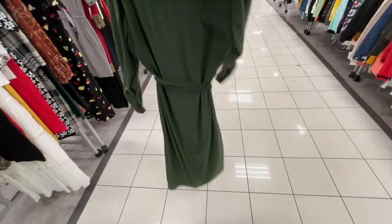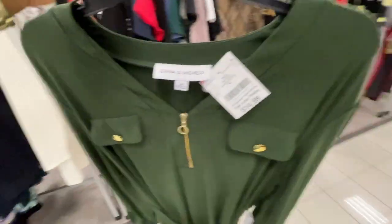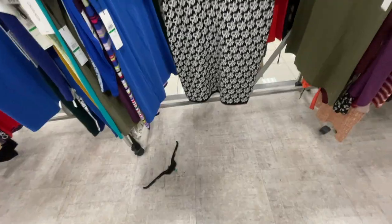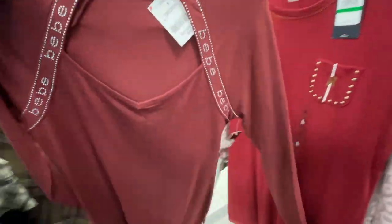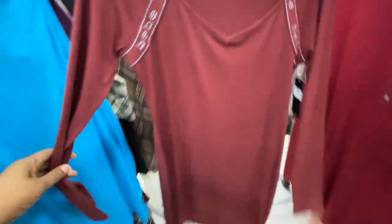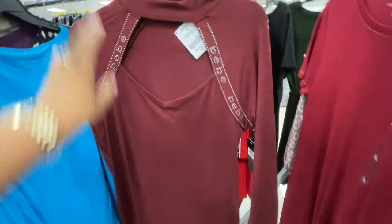This is a cute olive green dress — Emma and Michelle is the brand, with the gold zip buttons to the front with the green, and it has the belt. So this is a DKNY short dress, another BB dress. These are for my ladies who want to showcase their figure. So this is a long sleeve, and this is $17. And the coats are back out guys — light jackets and so.